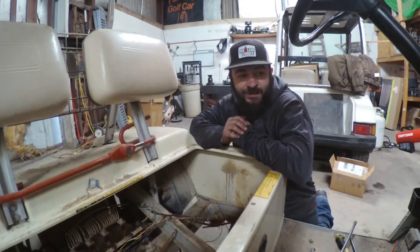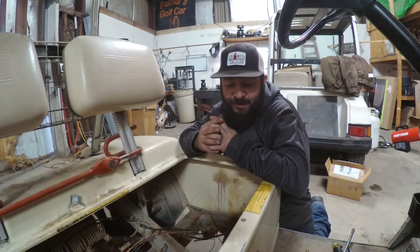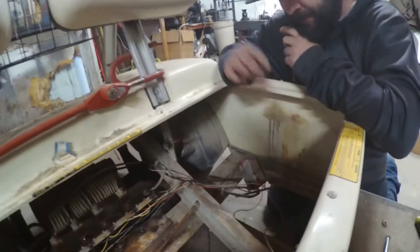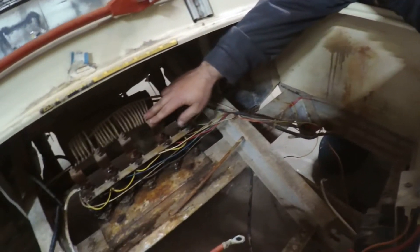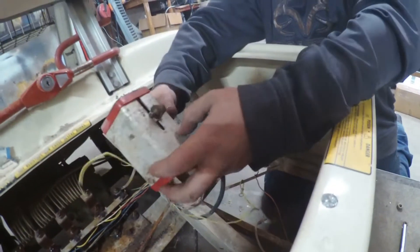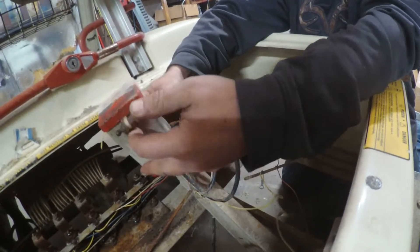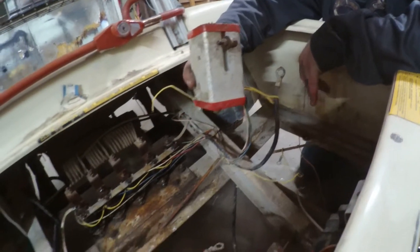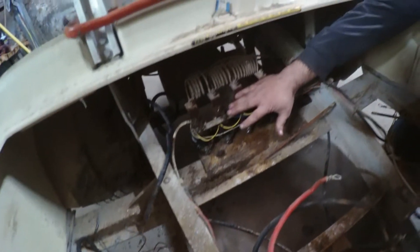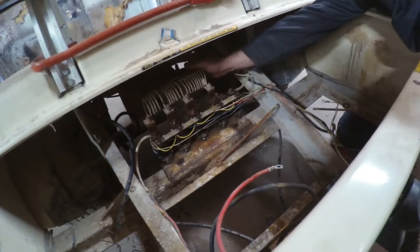What's up Golf Cart World — we're gonna start a new project here. What we have is a 1988 Club Car. It's obviously a six-volt setup with six six-volt batteries. It's an old-school resistor cart. We're gonna be removing all this, including down to your throttle box. It has about five micro switches in here that control your speed. We're doing away with this and putting in a new controller, and we're also putting in a new motor.